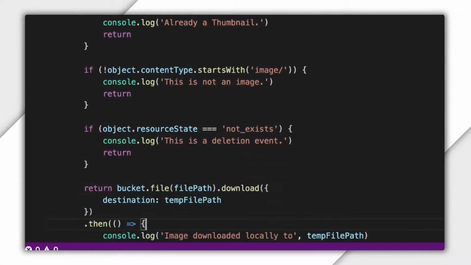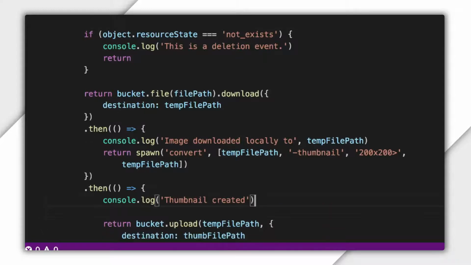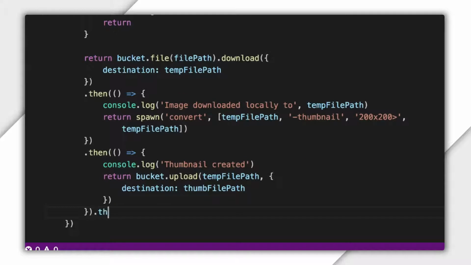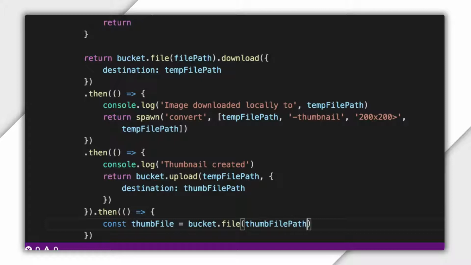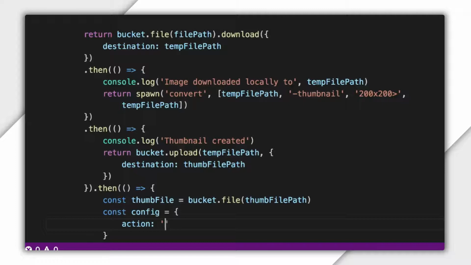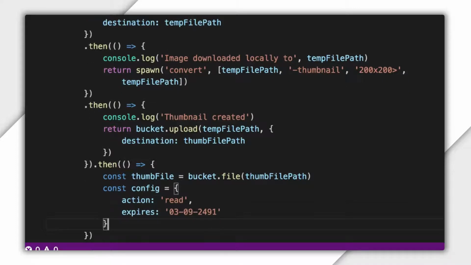Here's where I left off with my cloud function, generateThumbnail. I've already declared thumbFilePath globally, so I'll remove this declaration. I want to add a reference to the database after the thumbnail image is successfully stored in cloud storage, so I'll use the then method. I'll need the file object for the thumbnail image, just as I needed it for the original image. I use thumbFilePath here as well. I'll create a constant to hold the values for action and expires to pass as parameters when I call getSignedUrl.